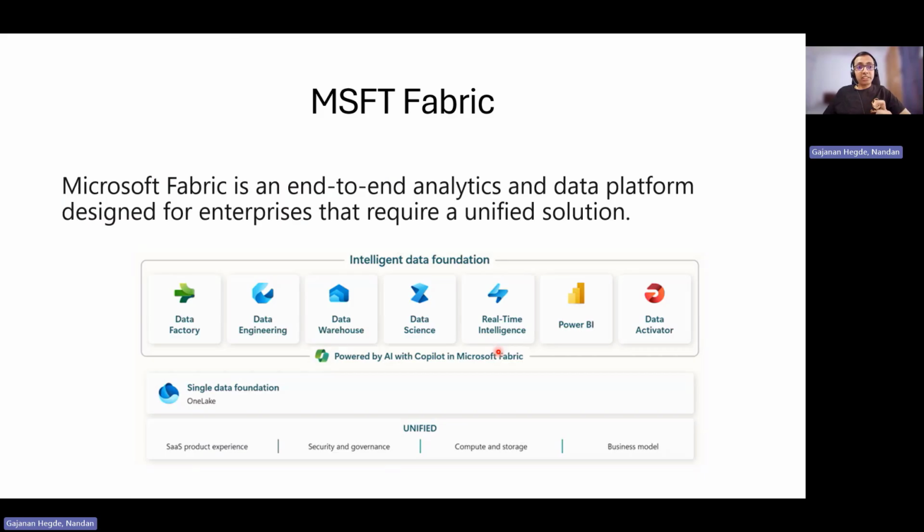Apologies in advance to those who are already familiar with what Microsoft Fabric is, but to those who are new to this ecosystem, I'll explain in one liner what Microsoft Fabric is. Microsoft Fabric is basically a software as a service tool created by Microsoft that provides an end-to-end analytical and data platform that is designed for enterprises that require a unified solution.